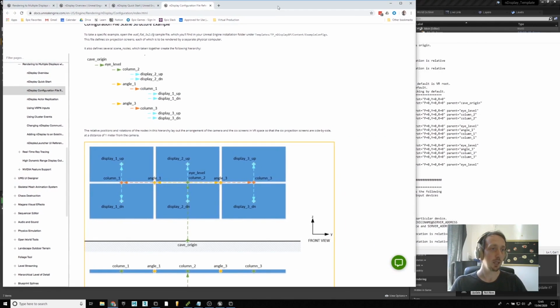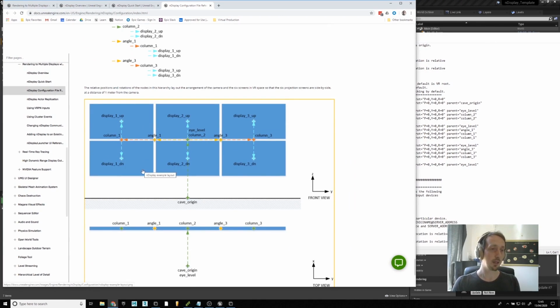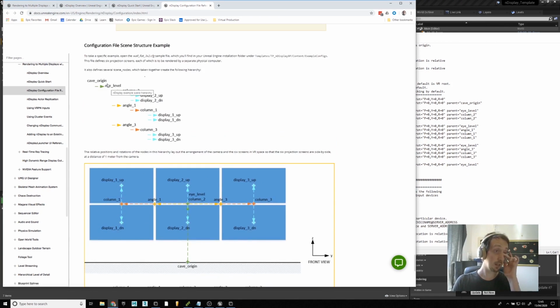So here's 6 TV screens, say, in a configuration. They are, by the looks of things, there is the cave origin and then the eye level. Obviously, they're not on the floor. And then there's columns 1, 2, and 3, which you can see here.